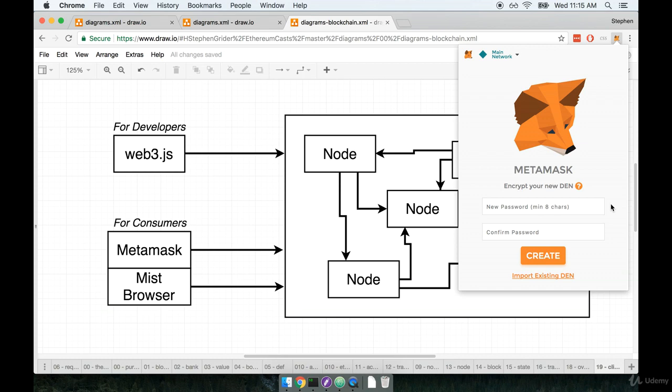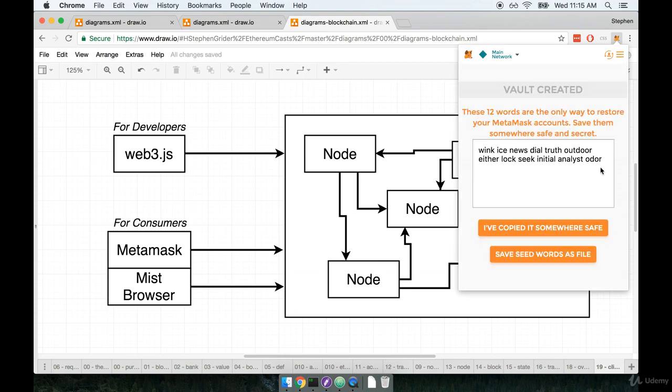We're going to be creating several accounts throughout this course, so this is just going to be the first of many accounts we create. You can go ahead and enter a password here, and then we'll click on Create. So I'm going to enter a password, and I'll click Create. When we click Create, we are told that something called a vault is created, and then we get what is called a mnemonic right here. So these are 12 words that form a mnemonic. We'll talk more about exactly what this mnemonic is for later on.